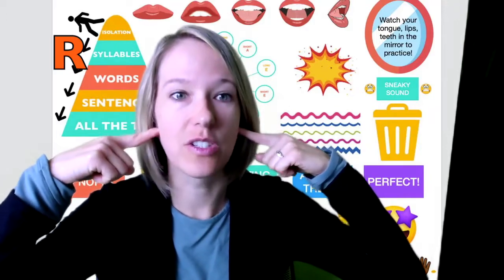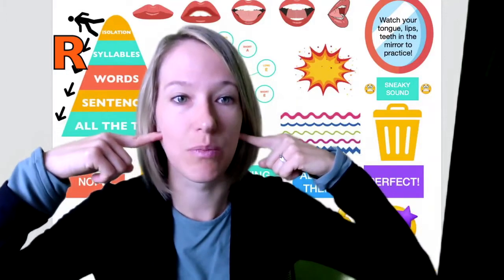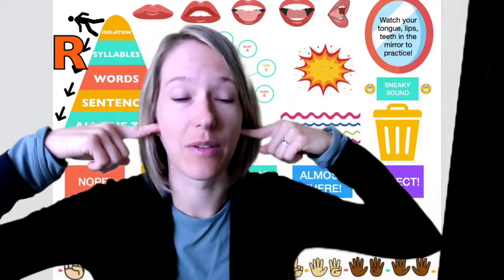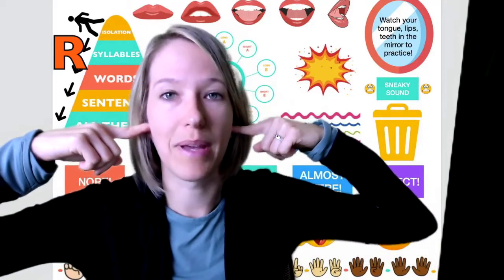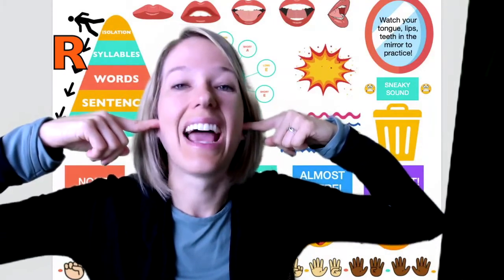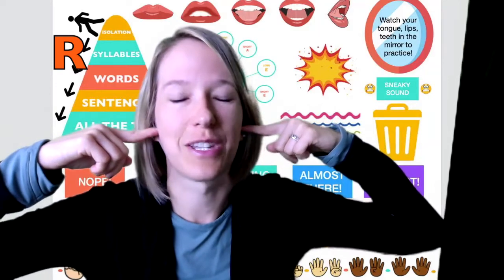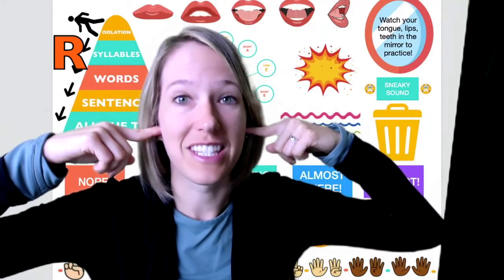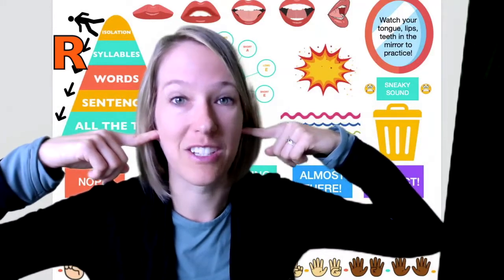So the cue I use for this is I take my two fingers and put them here towards the back of the mouth and pretend that they're making a line go all the way through my mouth and that the tongue needs to touch that line. And I usually flip my tongue back, so that's the way that I do it to make the sound. So this is one of the parts of the cue that I do.